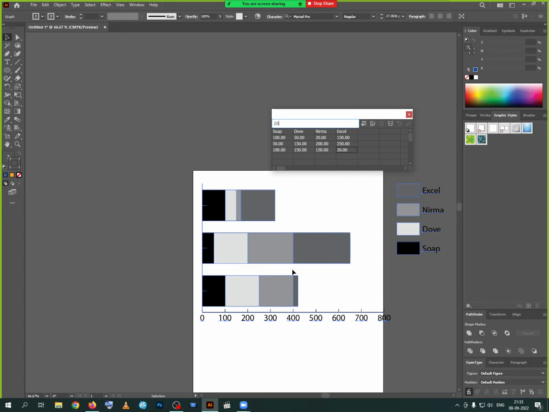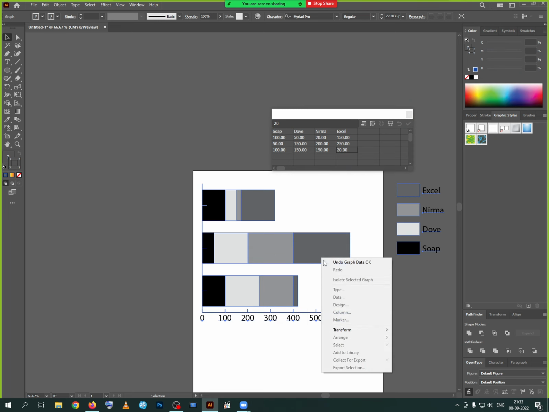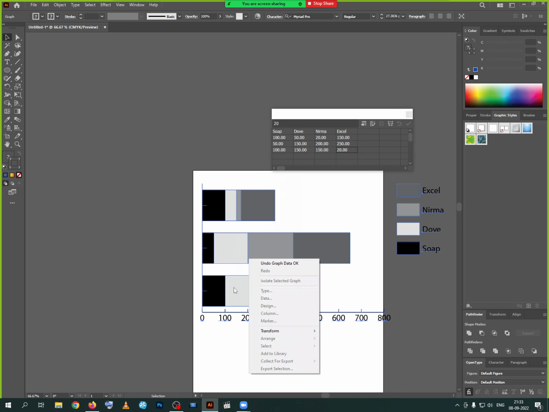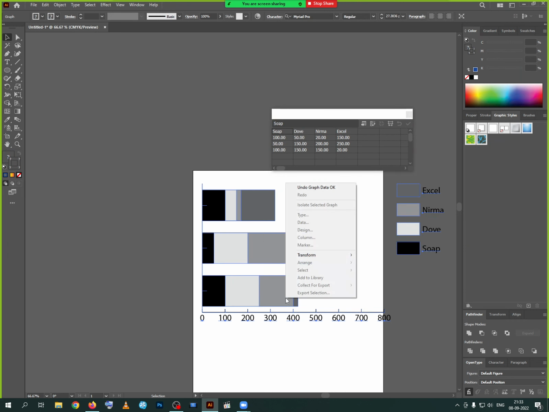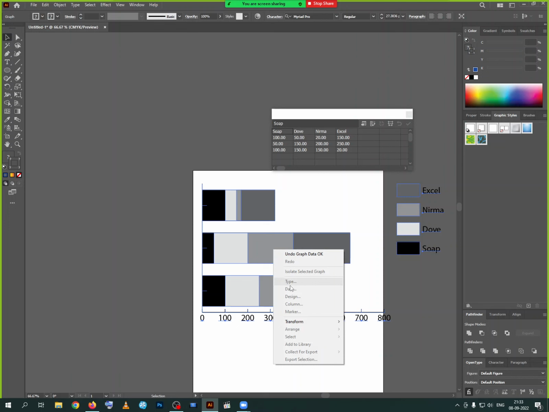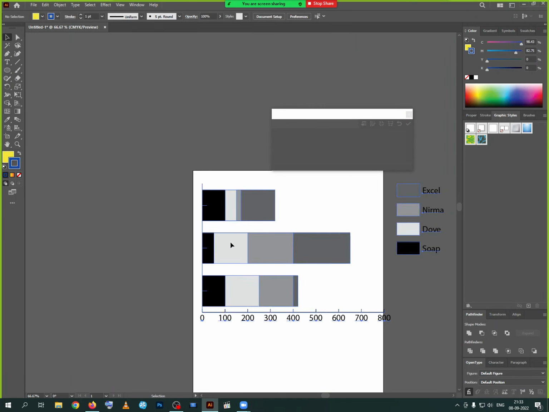Done with this. Now again we'll change the style. So we'll select this one, right click, type option. It is not selecting. It's not showing. Why, give me 1 minute. Type option. 1 second.